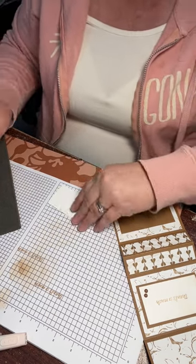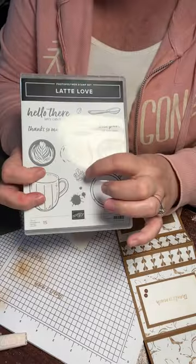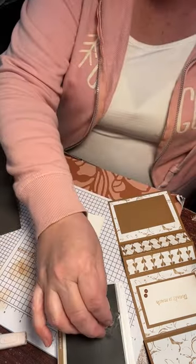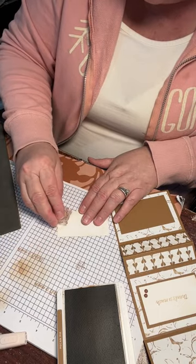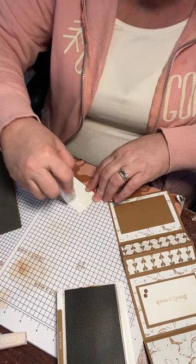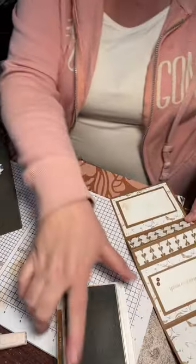Totally nuts. The next thing I'm also going to do is they had a little stamp in here of the Latte Love. That is the beans that you would grind for your coffee. So I'm just going to do the same thing. I'm going to stamp onto my stamp pad and I don't want it dark, so I'm going to stamp off, and then I'm just going to come down here in the corner just so it has something on there. And then there's a spot that you can write, you know, happy birthday, or on this one, thanks so much for all your hard work. You deserve a latte, or you could come up with lots of different things.